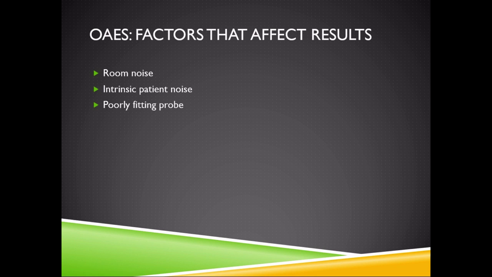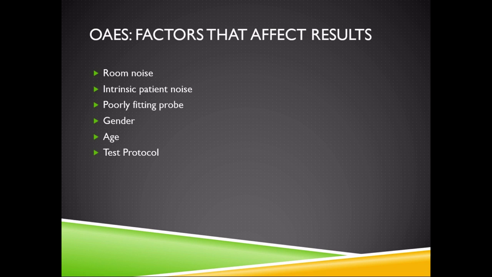If the probe doesn't fit right, you're going to get poor OAEs. There are some things like gender and age that have been shown to affect the overall amplitude of OAEs. Those are certainly not things that would affect present versus absent or normal versus abnormal interpretation, but it's something to keep in mind. And then your test protocol is really important.